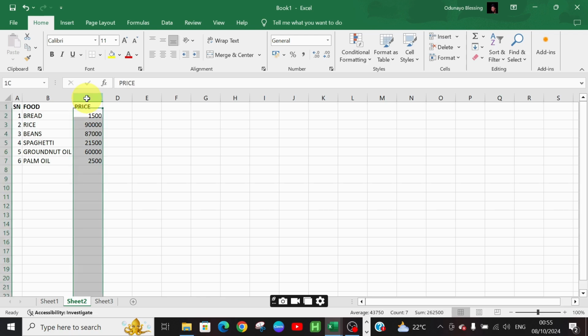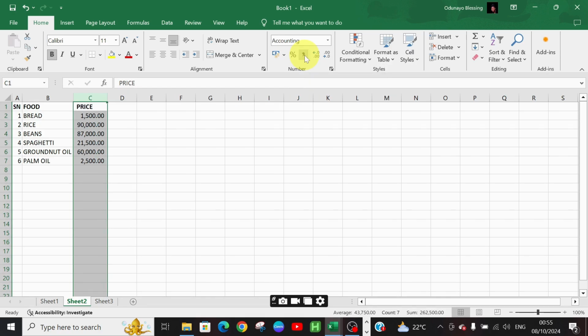If you just click on this and look at this comma sign here, and you click, it gives you this figure in a way that you can easily read it. But one thing you need to keep at the back of your mind is that now that you are having decimals here, it can also create confusion easily.